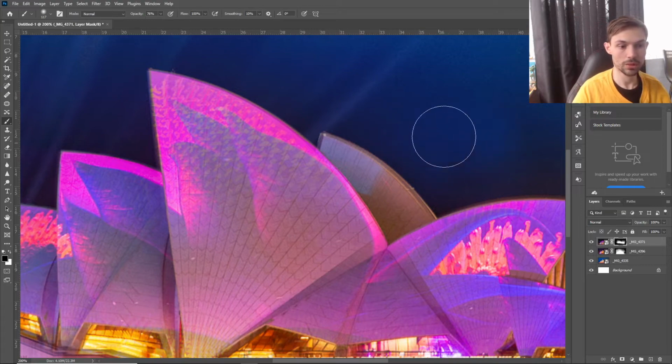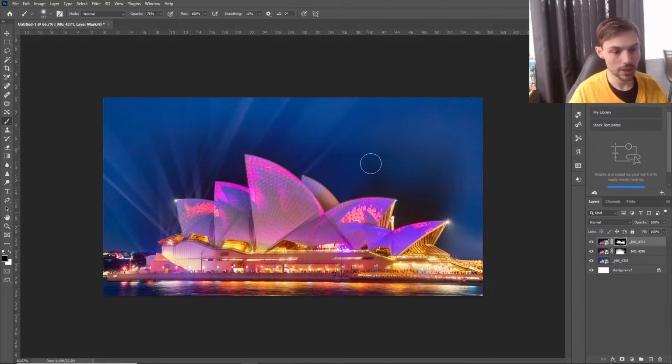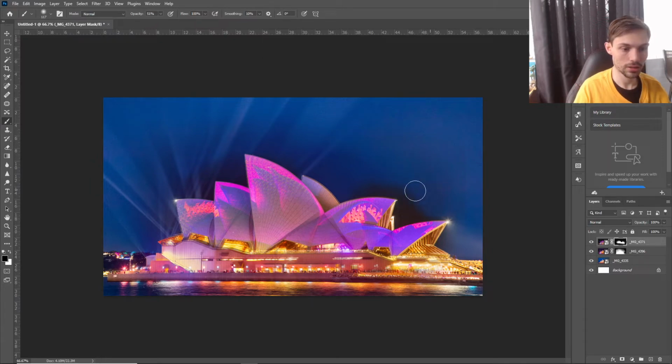Opacity, yeah, we can bring the opacity up a bit there. So we can bring back that part. I can see it now, but that's okay, because we can get back there anyway. It's a bit too much opacity, but it's okay.